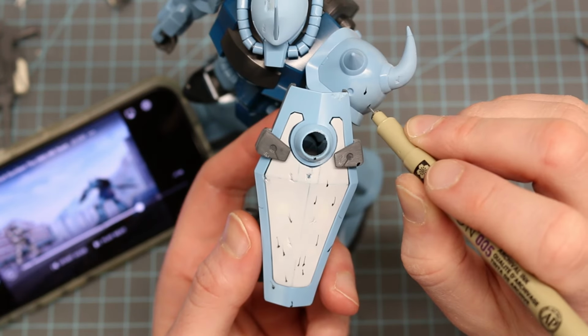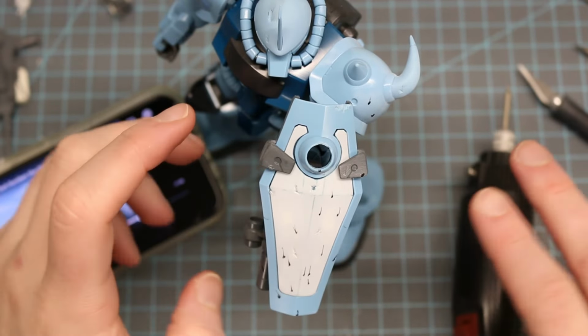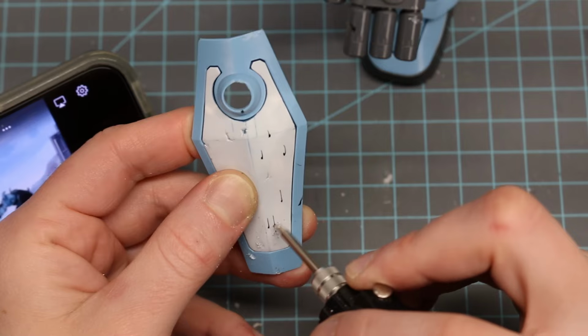When it comes to the bullets that hit the shield, I didn't want to put as many bullet holes as the show portrayed, because the EZ-8 unloaded a full magazine into the shield, and I didn't want to put that many bullet holes there.